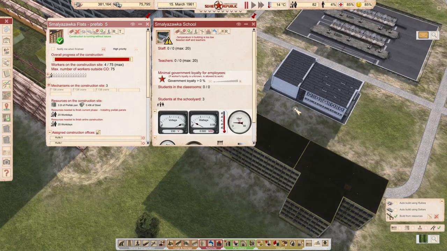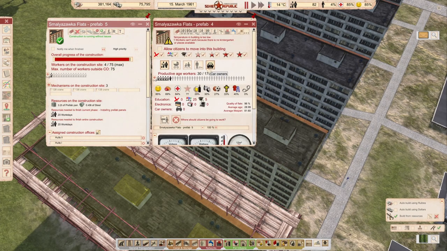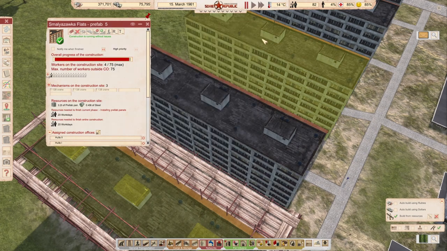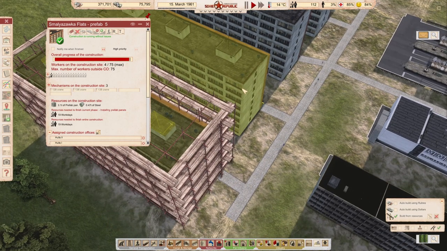Why are you going here? Students. Let's invite 10, 20 people more. Let's update my sheet. 60 educated people now. Okay. See if more people are coming to work here. No. Yeah? No. Why not?